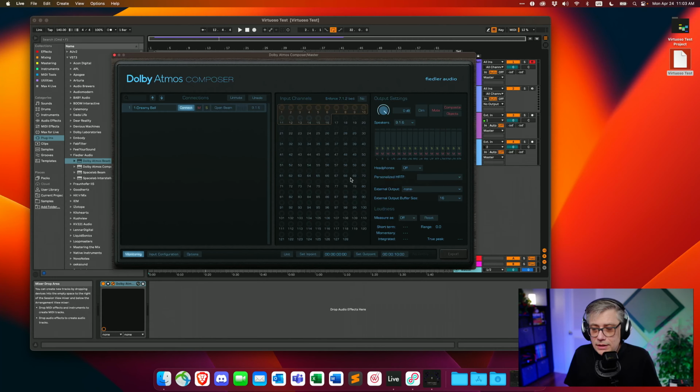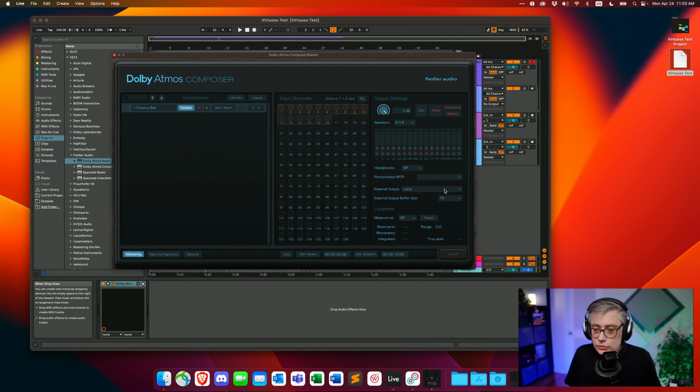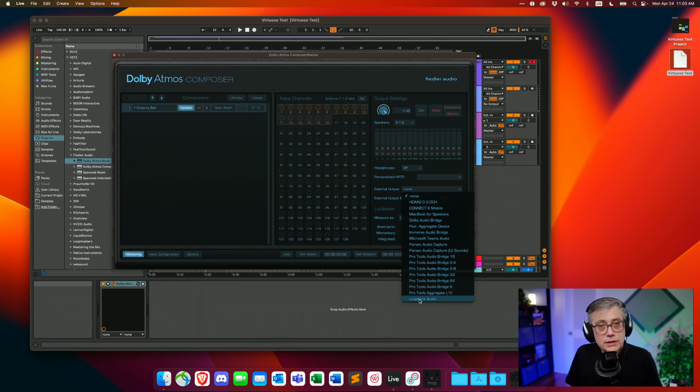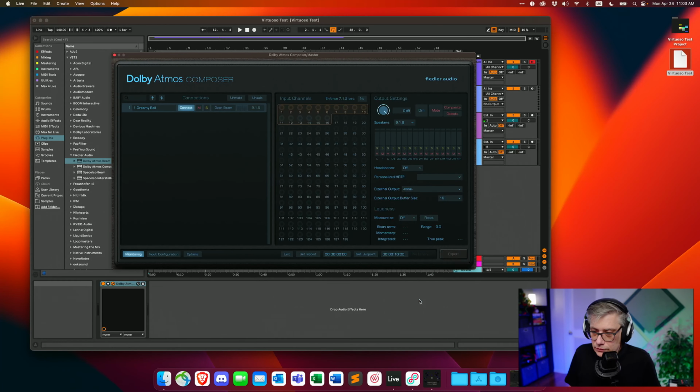This is the main reason why we work on a Mac differently than in Windows. On a Mac, you can use these virtual devices to route the audio out of the Composer into Virtuoso. That option is not available in Windows. In Windows, we will need to apply a couple of hacks and tricks to make that work, but it will work in exactly the same way. Once again, if you're interested in the Windows version of this video, I'm going to do that next week. But here, I'm just going to use the Loopback device, the one that I already selected in Virtuoso in the binaural renderer. So let's change that.